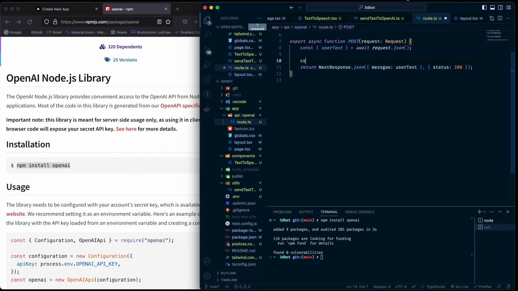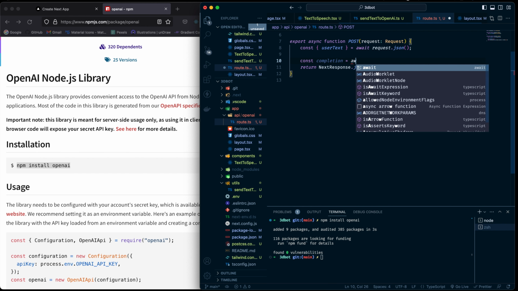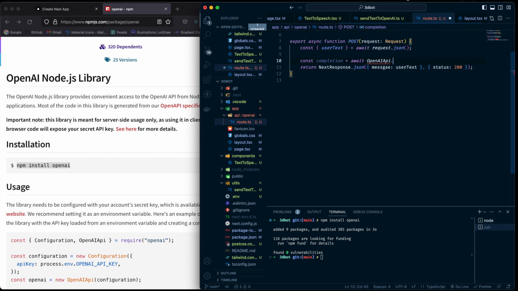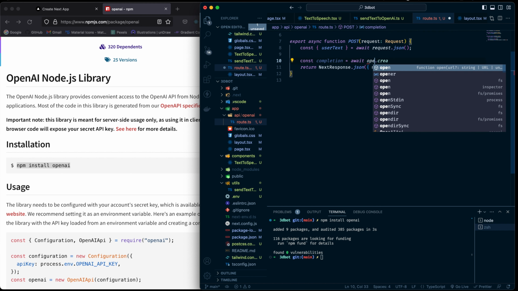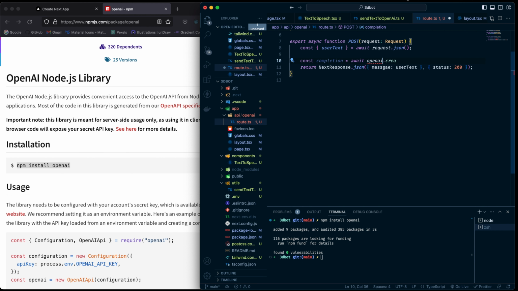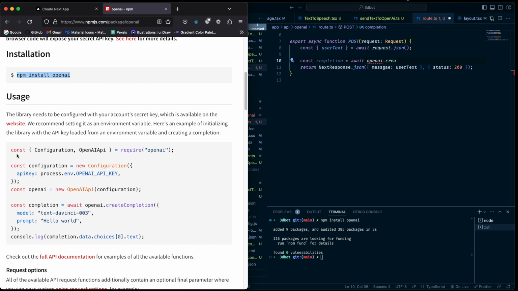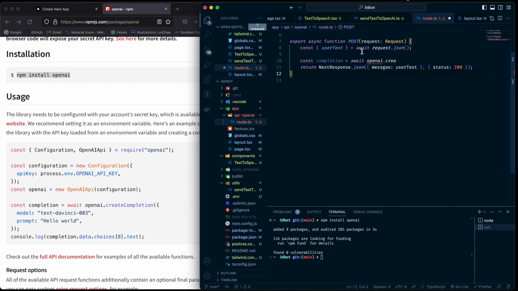And now we'll create a constant called completion. We'll await openai dot create. Okay, sometimes VS Code doesn't work the way I want it to, which is fine. OpenAI, this will have to be initiated.